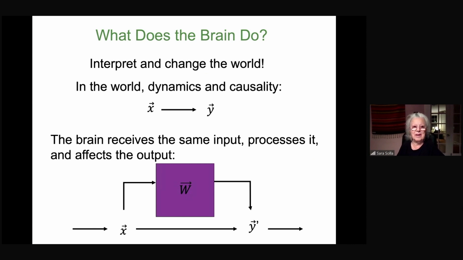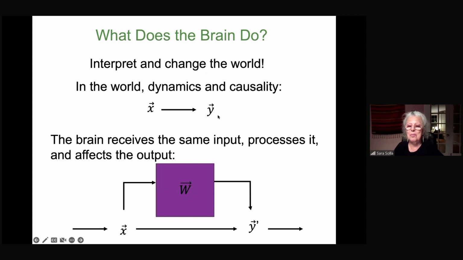training multi-layer neural networks. And let me start with this notion of causality, which is a notion that is implicit in all the work that we do. I think that we look for causality and we look for explanatory models because we have evolved in a world with laws of physics in which causality is the norm. So in the world, there is a dynamics and causality. So events X result in events Y.